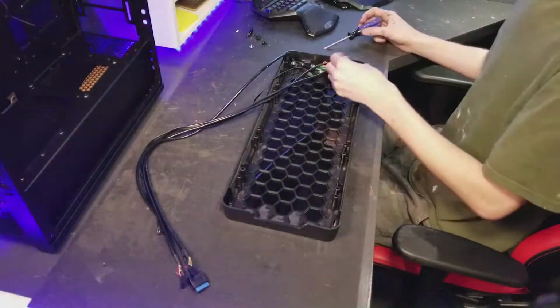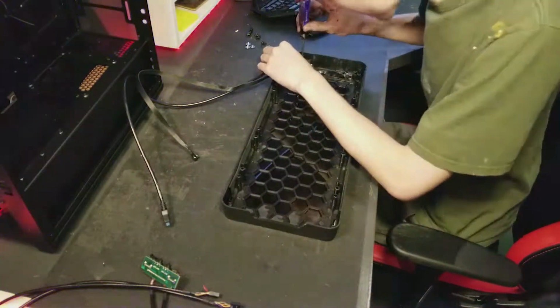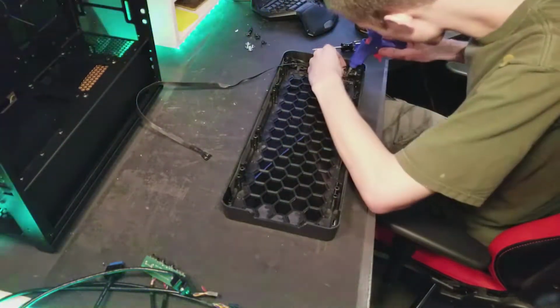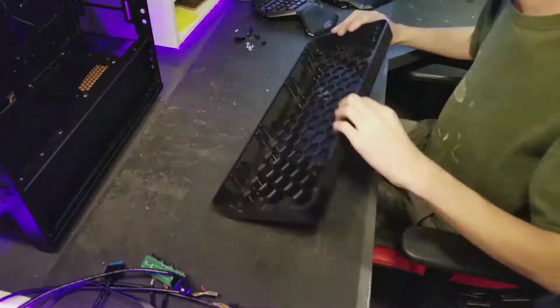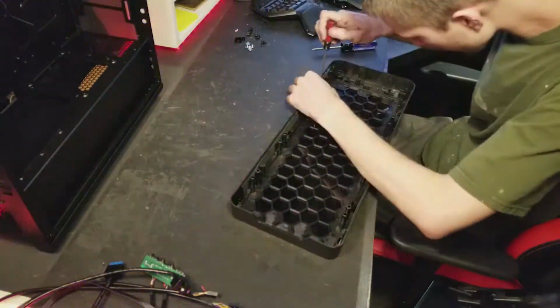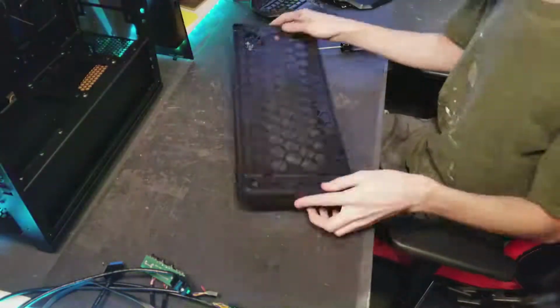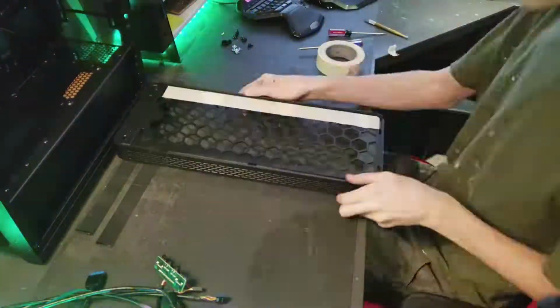Before I began to install all of the components into the case, I wanted to address the aesthetics because I wasn't completely satisfied by the design of said case. The first objective for the aesthetics was to paint the trim of the front case panel a metallic gold, because I love gold. To accomplish this, I removed all the front panel I/O and the acrylic front window. What I was left with was the trim of the front panel.